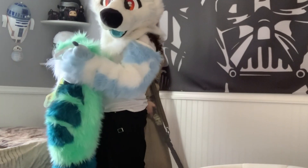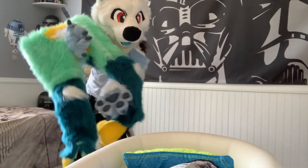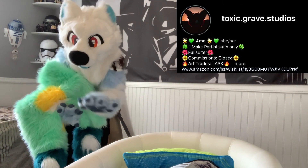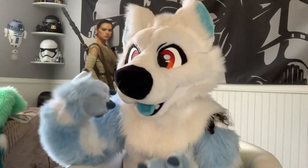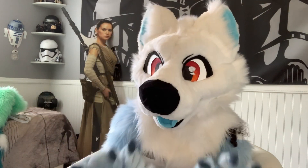Here is his half suit — I'm still in the midst of selling him. I'm trying to fix his legs; as you can see, this leg isn't fully attached yet. He also does not have a tail, as it's still being made by Toxic Grave Studios — here's their account, wonderful person, please go follow them. Those legs were made by Quicksy Art, though they came in pieces and I'm sewing them together, so it's kind of like a puzzle for me.